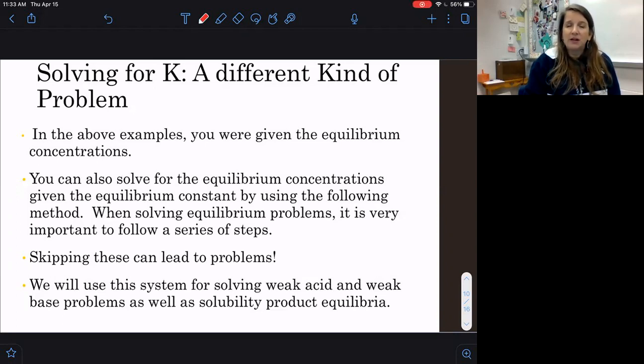So we're going to be following a series of steps in order to solve for these kinds of problems. So it's really important that you all read the questions carefully to determine whether or not we are already at an equilibrium mixture and it's giving us the concentrations at equilibrium, or if it's telling us how much of each reactant we're actually starting with, an initial concentration, because we're going to tackle those two problems very differently. So in these kinds of problems, we're going to be setting up what's called a Rice table.